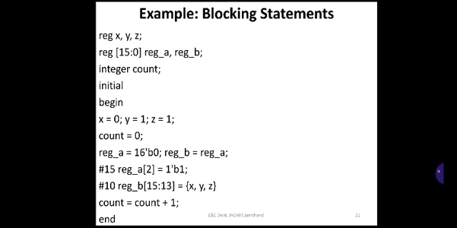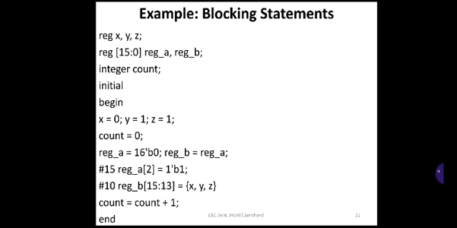Then the statement reg a of 2 is equal to 0 is executed at time 15, because the time delay provided here is 15. Then the statement reg b 15 down to 13 is equal to x comma y comma z within curly brackets is executed at time 25, because the previous statement is executed after 15 time units, so this statement is executed 10 time units after the completion of the previous statement.